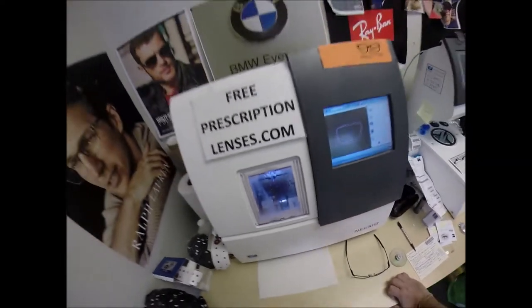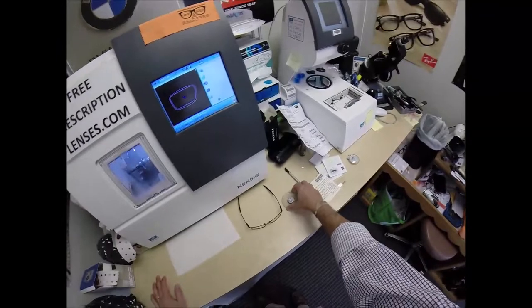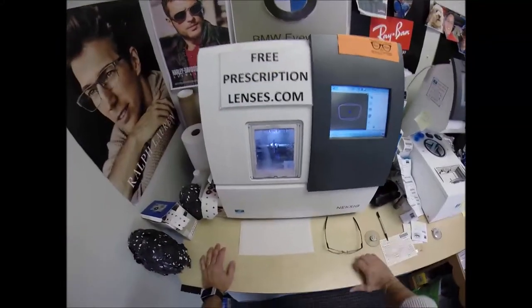Now, the other nice thing about the Extra Active is that it's designed for extra active people, so it will turn darker outdoors, but will also turn 30 to 50% dark behind a windshield, where the Zeiss photochromic and the Essilor Transitions Generation 7 and 8 do not turn dark in a car. These Extra will turn 30 to 50% dark.